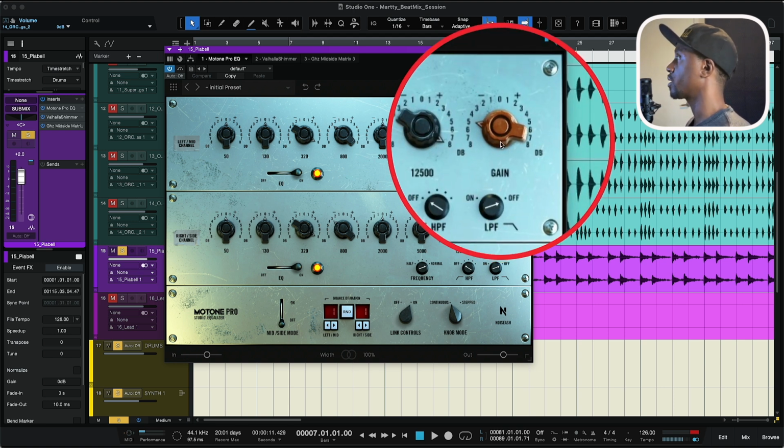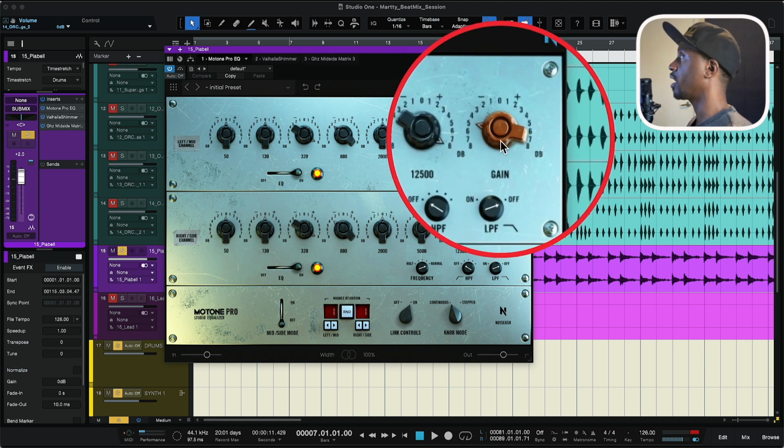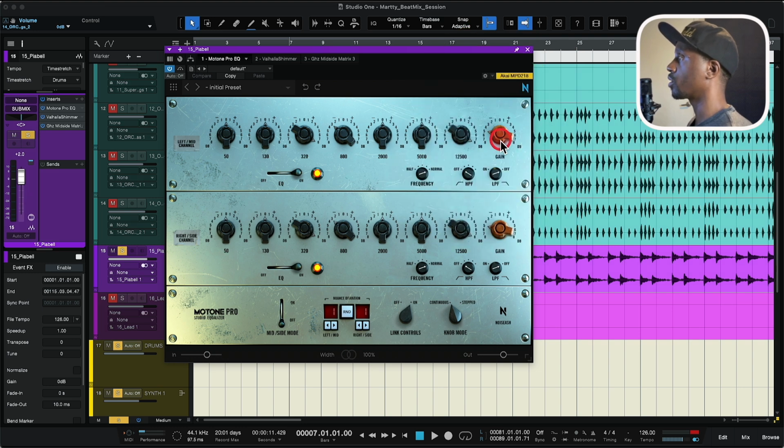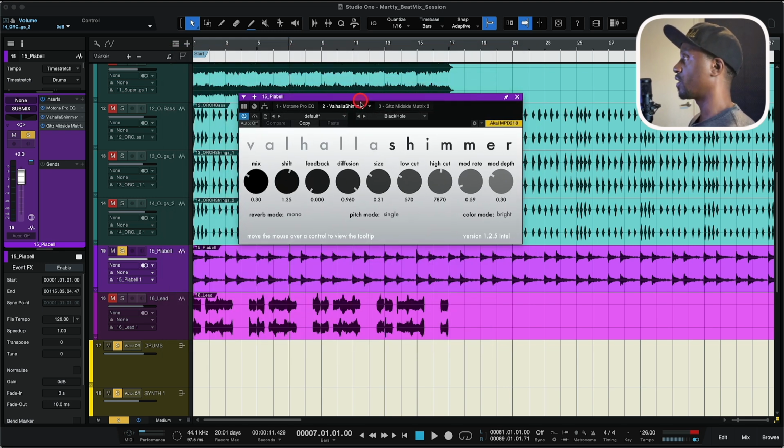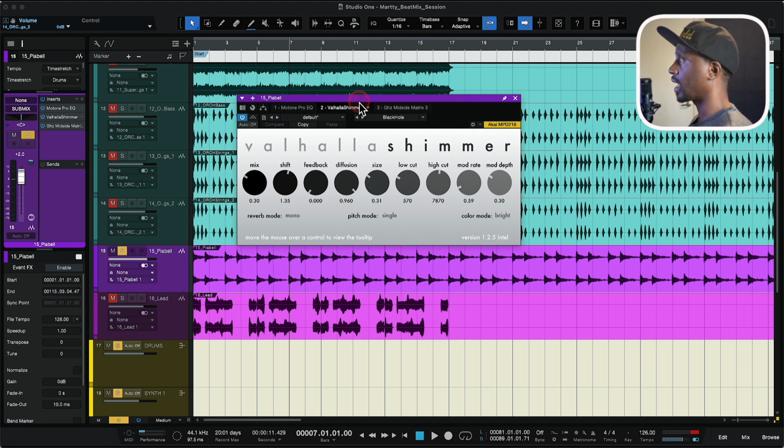And of course, I took it down about 5 dB just so it wasn't so loud, especially going into the next plugin. So the next plugin that's really getting that type of tail end sound is Shimmer by Valhalla.